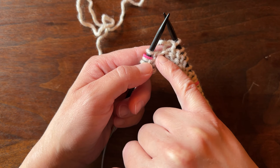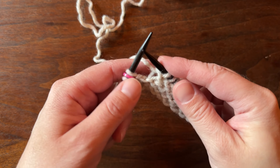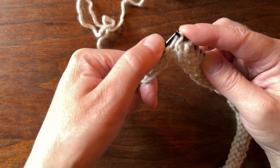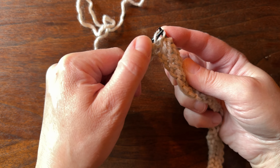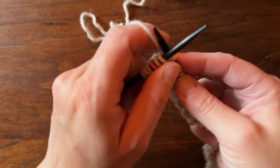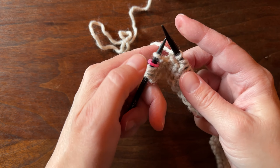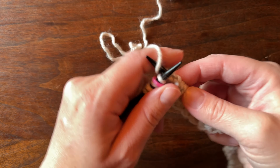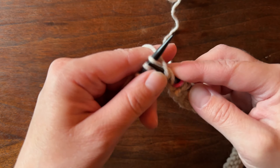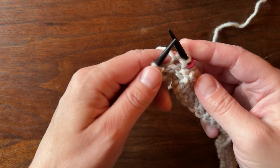We're going to make one right: looking for this bar in between our stitches, loading it to the front of the needle like that, and then we just purl it normally. Pull that off, purl one more, slip the marker, purl another stitch — remember this is a wide make one right, make one left.